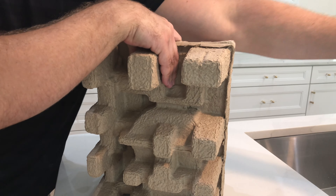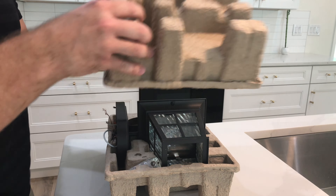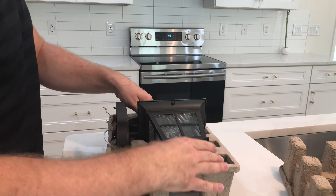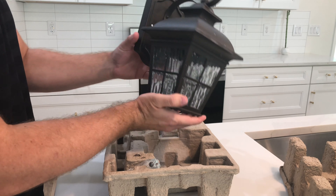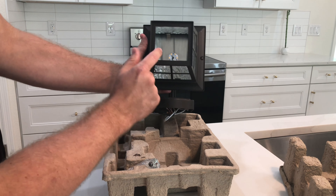Even the box looks the exact same, so you wouldn't even know. Again, we got both of them at Costco, so it was kind of confusing. We're just going to open up and take a look at it, and then I'm going to compare it to the bigger light that I actually have installed. I had the smaller one installed and realized it just didn't go well with the front of the garage.